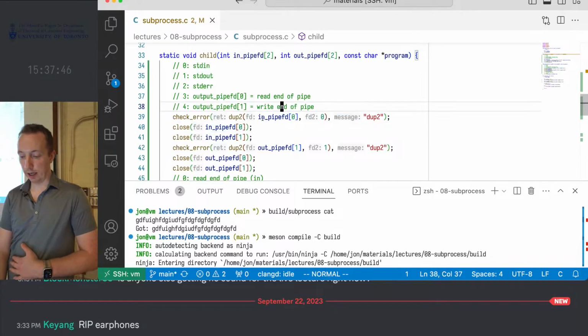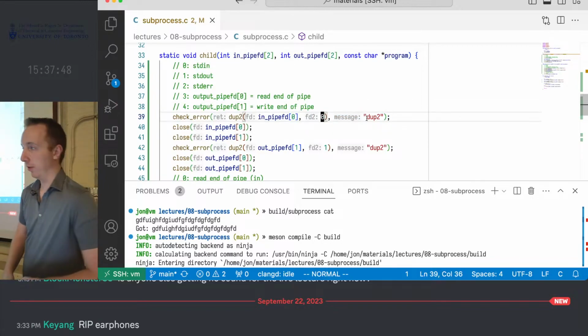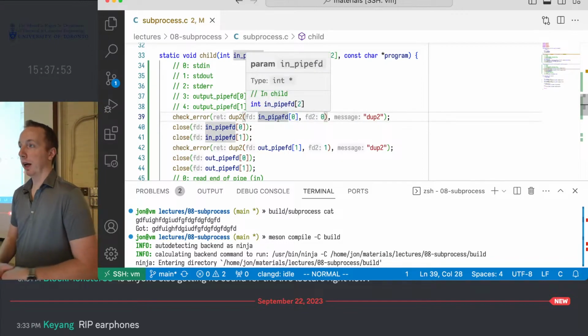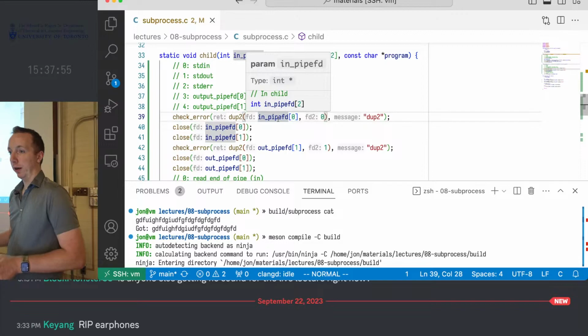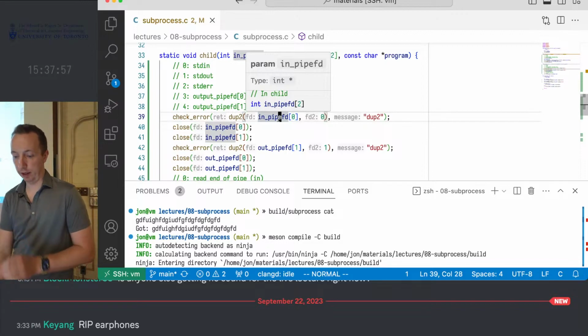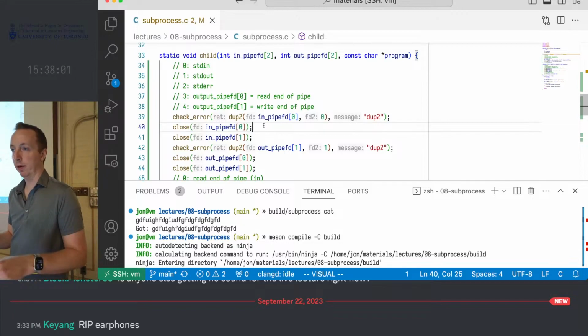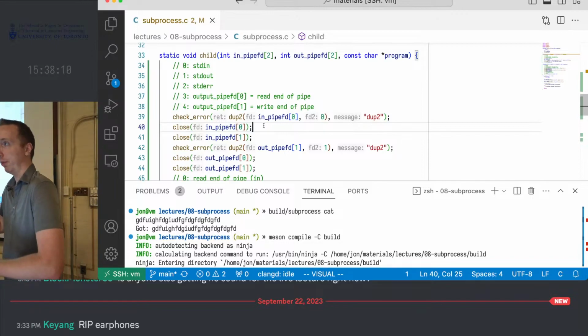So here I just made file descriptor 0 also point to the read end of this pipe, and then I don't need any of the other file descriptors open, because these are file descriptors 3 and 4. I don't need them anymore. Just as a precaution, you close all. Yeah, so just by convention, it's considered rude not to close them, right? Because by convention, only file descriptors 0, 1, and 2 are supposed to be open.